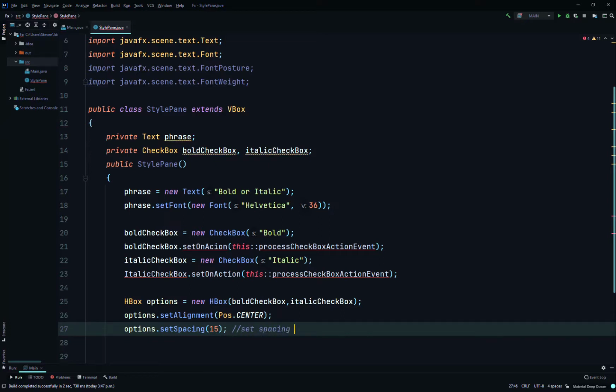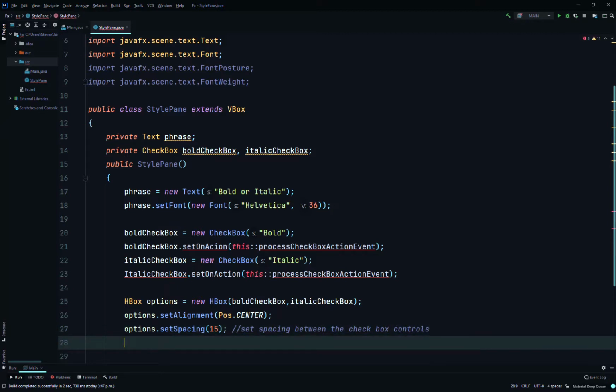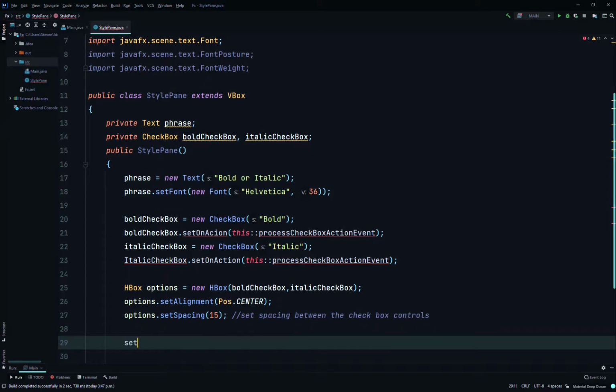Set spacing between the checkbox nodes or checkbox controls. Then we'll set spacing for the whole node. So set spacing for the whole VBox, and then above was the spacing for the HBox.